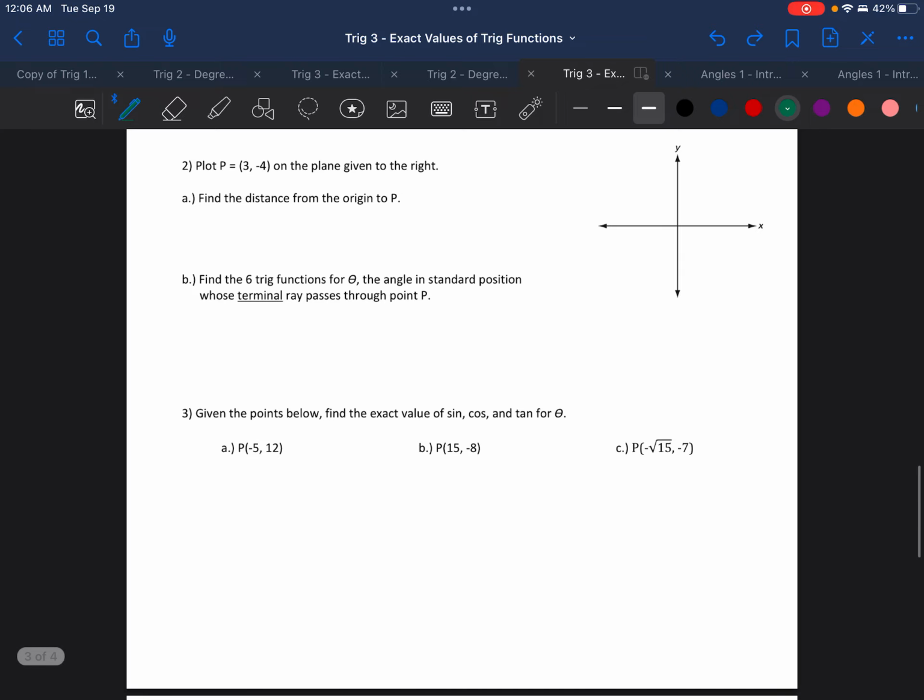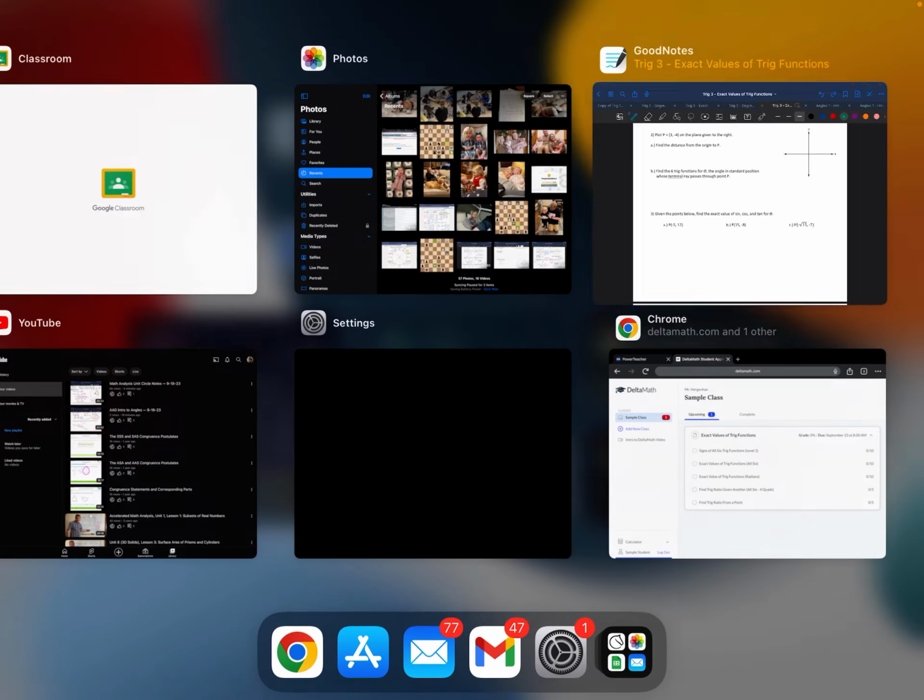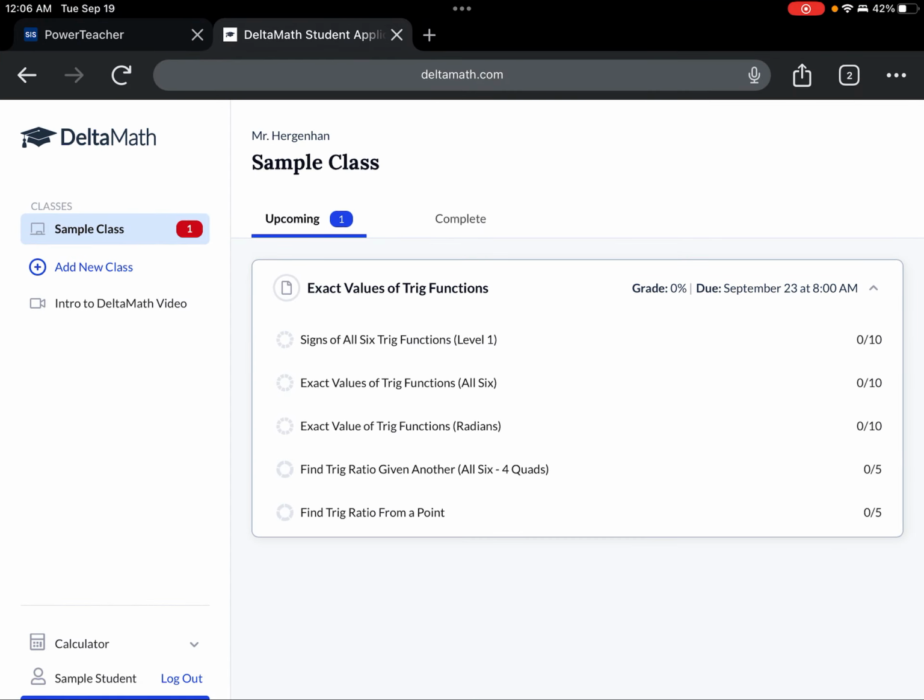That said, you're going to have a Delta Math assignment that is a little bit longer than the one you've had before. This one's going to be a total of 40 questions. Apparently, I didn't give you guys enough questions last time. Many of you flew through that, and I'm very happy to see that. If you struggled a little bit, that doesn't mean anything. We're still talking about the very first week, but a lot of these problems are repetitive. That's why I wanted to give you many options of it.